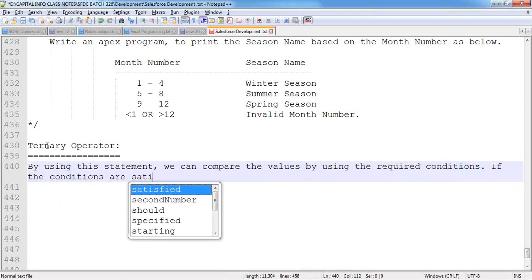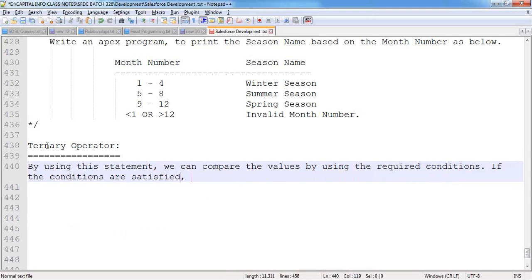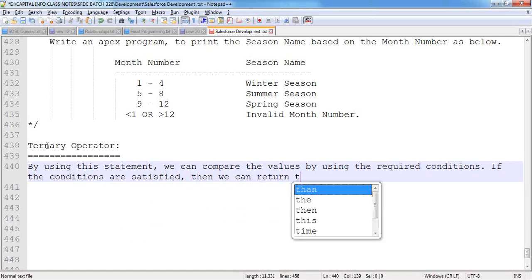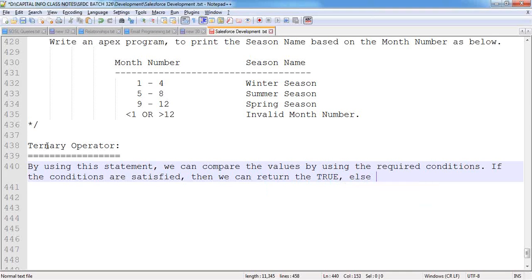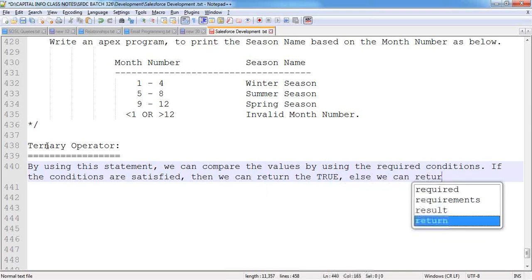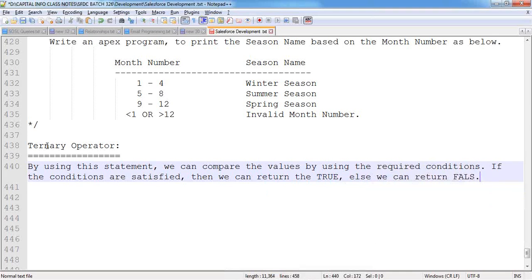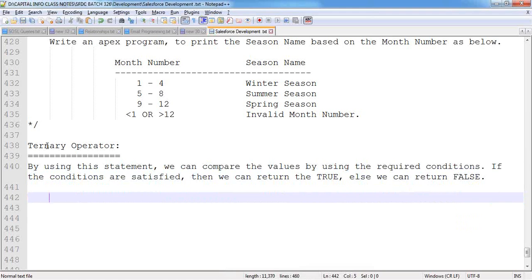If the conditions are satisfied, then we can return the true value, else we can return false. Based on that condition result, we can return either true or false.